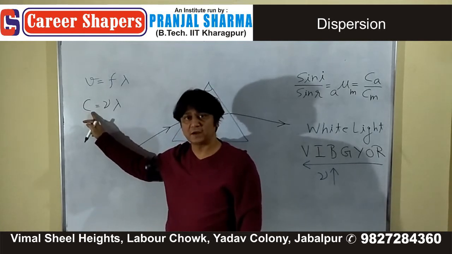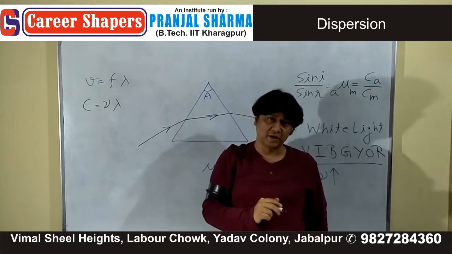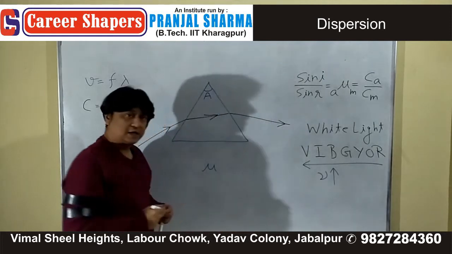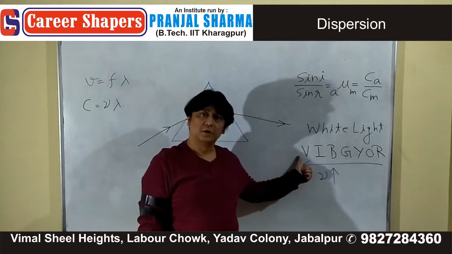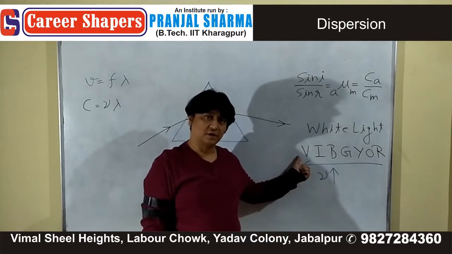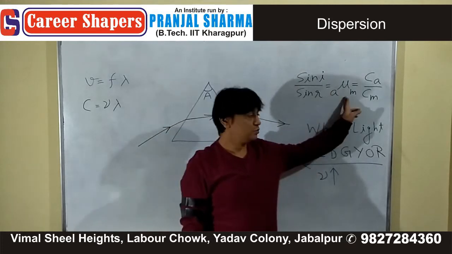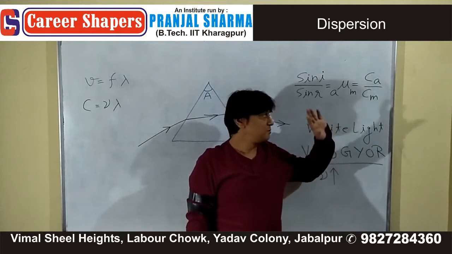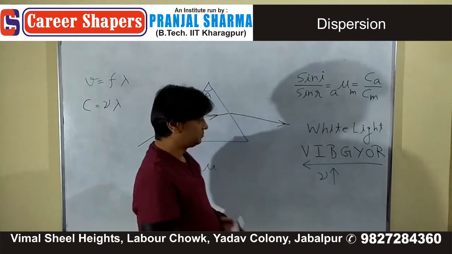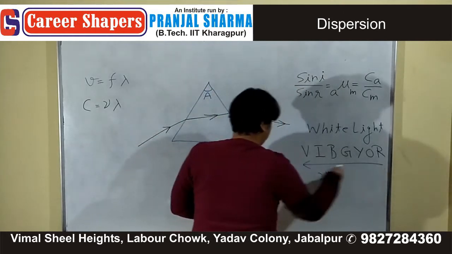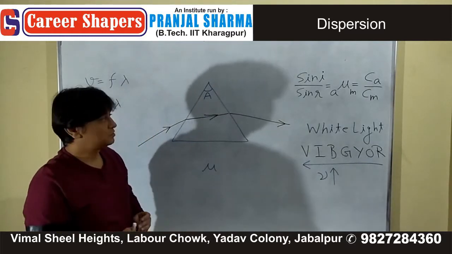Speed of light. If you have a denser medium, the speed of light decreases, and that decrease in speed also corresponds to the frequency of the color. This part will make mu different. Now, will it make mu different? You will understand it in this setup. So when you move from this side to this side, frequency increases. But what happens with the speed of light?